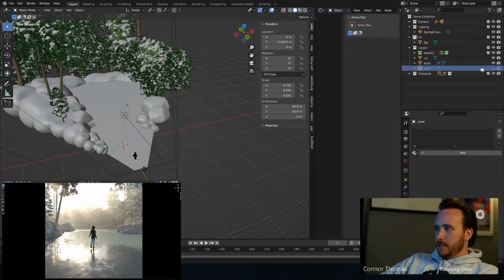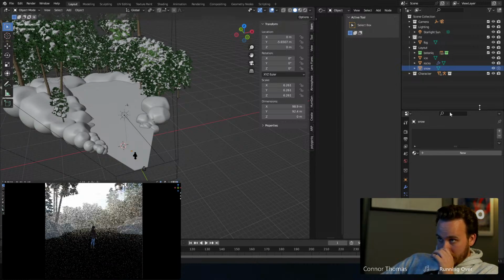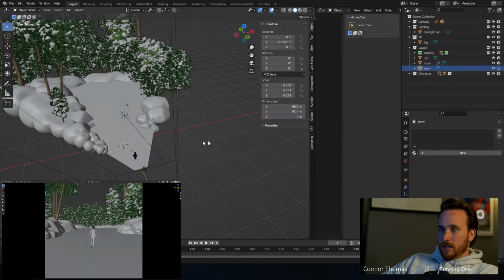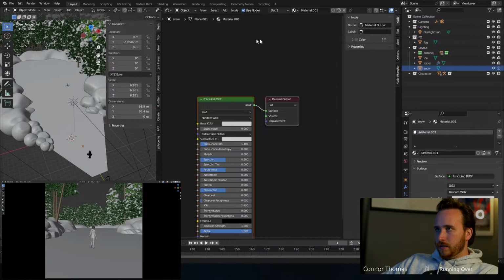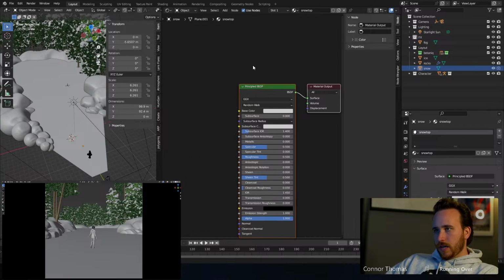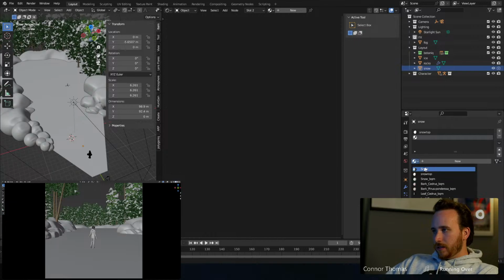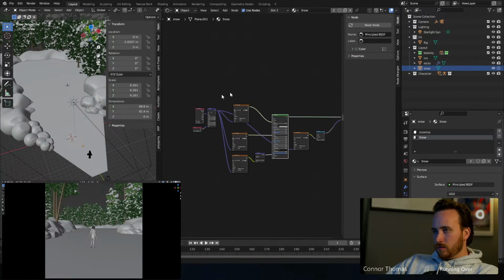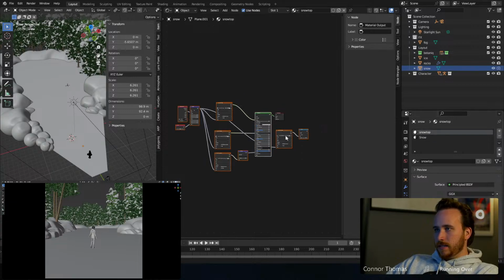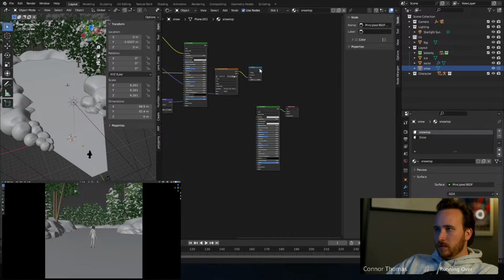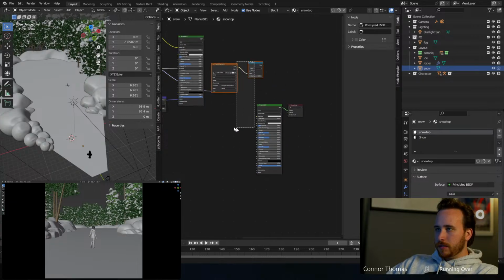So let's select our snow layer that we have, and let's see. We're going to select that, and we're going to create a new material. Call this snow top, and I think what we could do is select our regular snow. If I just take this, Control C, and then we'll go to our snow top and paste it. We're going to use this as our basis for our material.